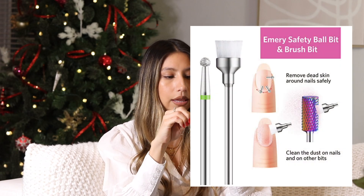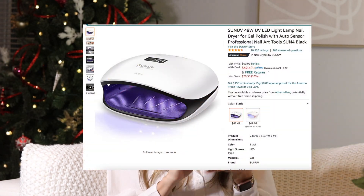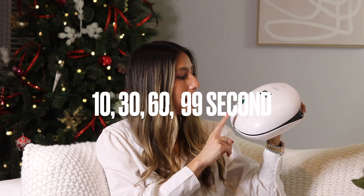I really like this nail drill set because the drills are metal and they have little ones to get into the cuticles — this one little tool makes it so easy to clean out the old skin and really make your manicure look so much better. The electric file comes with several different nail bits — you plug it in, it has varying speeds, and you can change direction. I've been using this nonstop for about two years and it's still going strong. The nail light I use lets you put your hand in and it starts the clock automatically, with settings for 10, 30, 60, and 99 seconds.